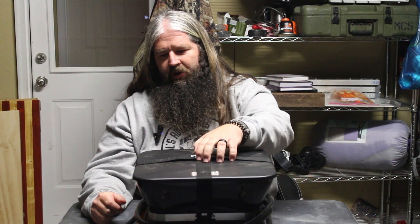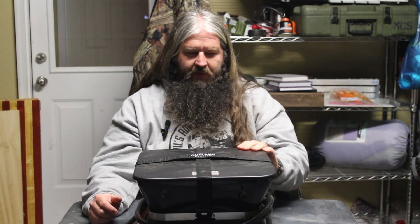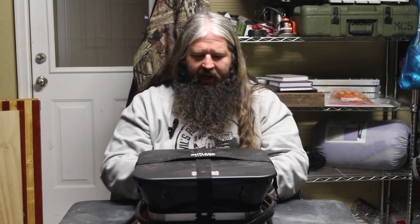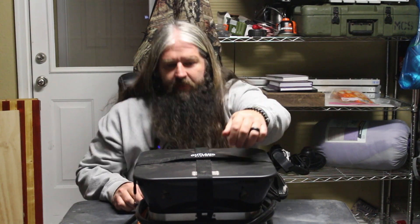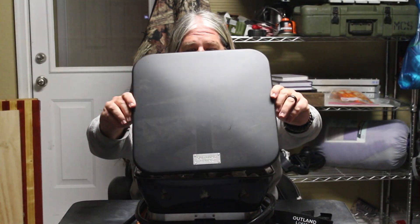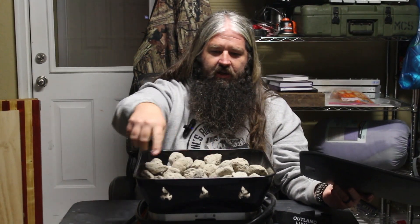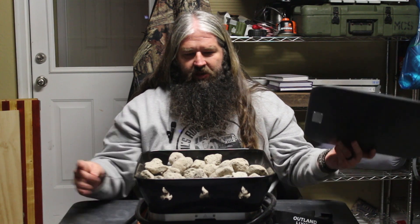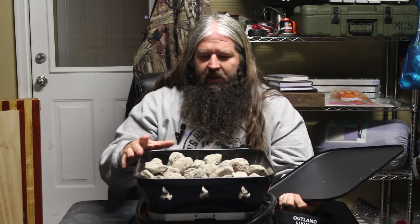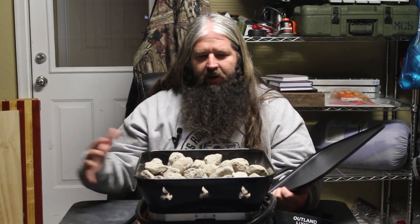I just haven't seen a lot of reviews on these, so that's why I wanted to do one — plus it was the new thing I got for Christmas. There are multiple brands and different things you can do with these. Taking the lid off: this strap has basically hooks on the end of it that just hook onto the side. The lid just pops off with the rocks down in there. There are different models — some round, some square, bigger diameter — this is the smallest one I think I've seen.